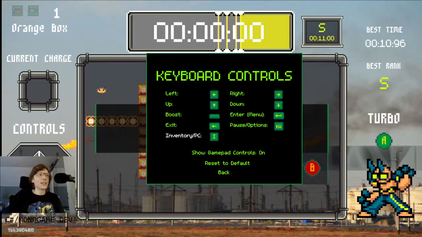Amazing how you can just see something just a little bit. There it is. All right, look at that keyboard controls menu. Beautiful. So you can turn on or off whether gamepad controls are on or off.